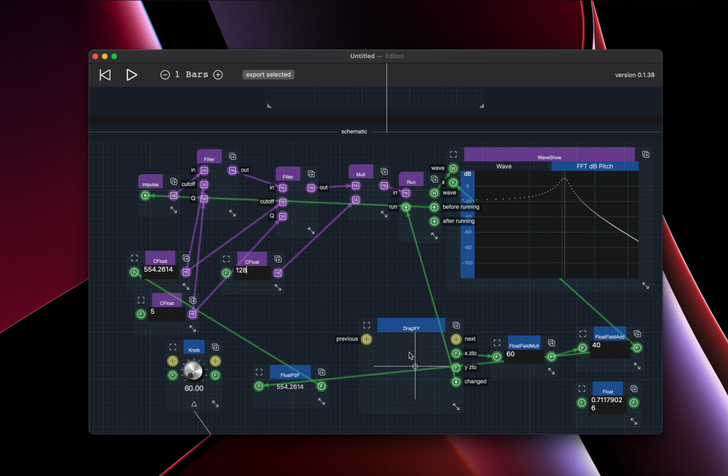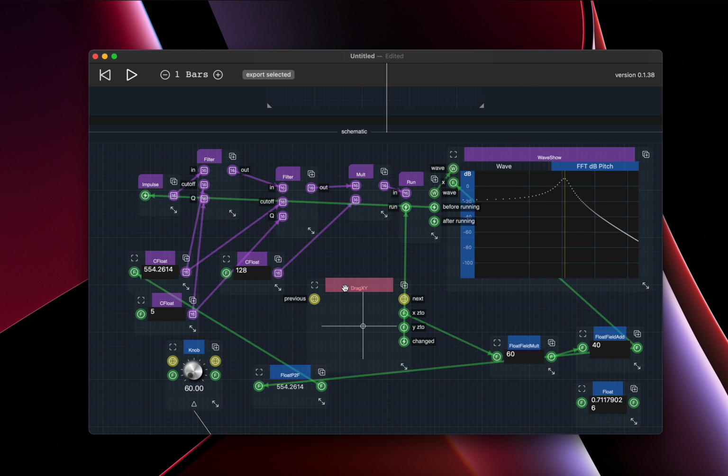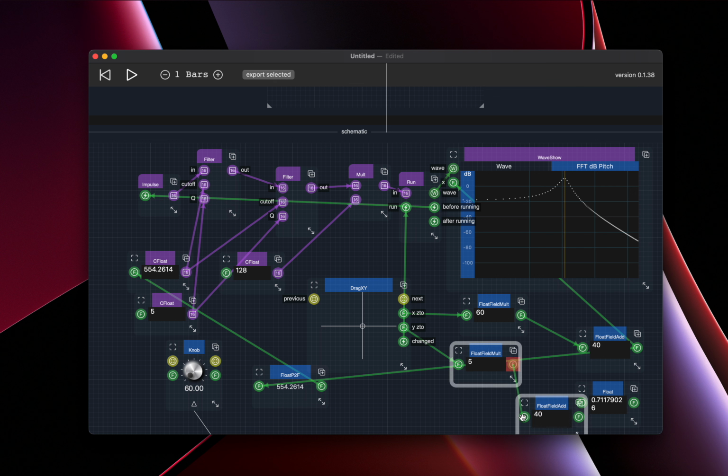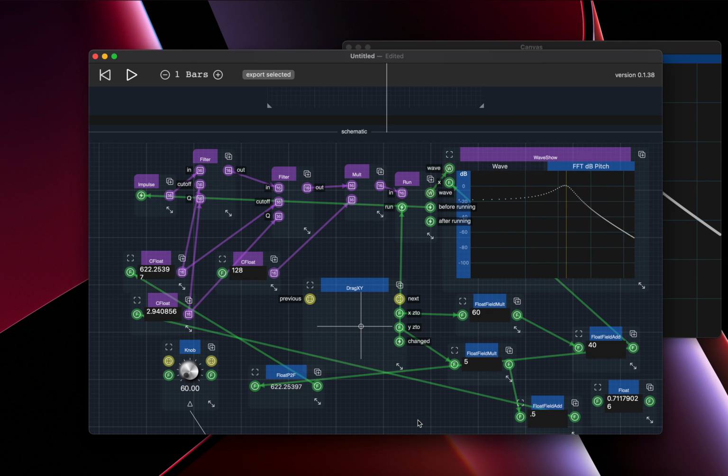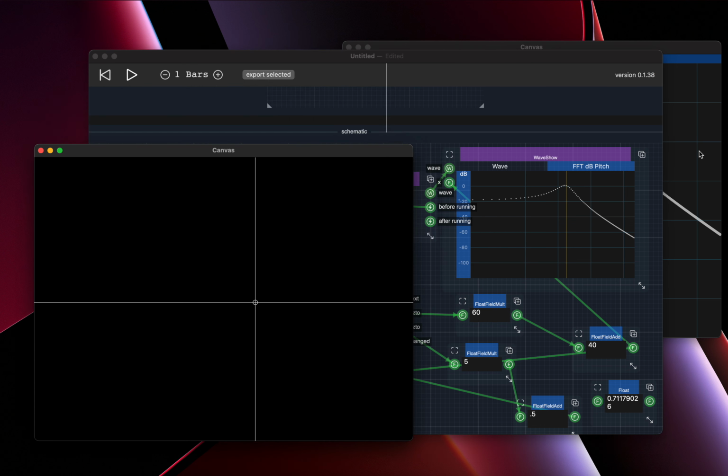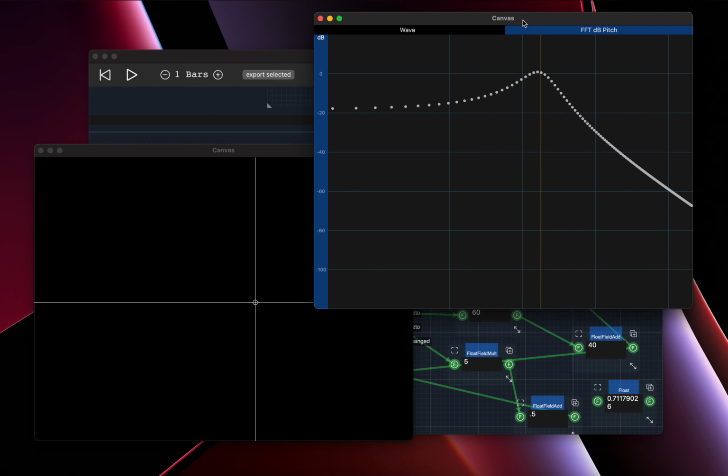Okay, so now we could connect the Y to control the Q. We would do a similar thing, multiply by the range of the Q we want. Let's say we want a range of 5, and I'm going to add 0.5. So this should go from 0.5 to 5.5, and plug it to Q there. So now we can move our Q up and down, and frequency left and right. You can always show this in a separate window, and this drag as well.